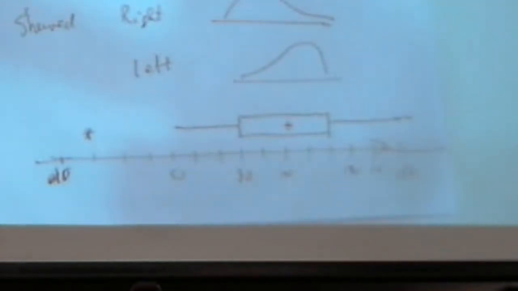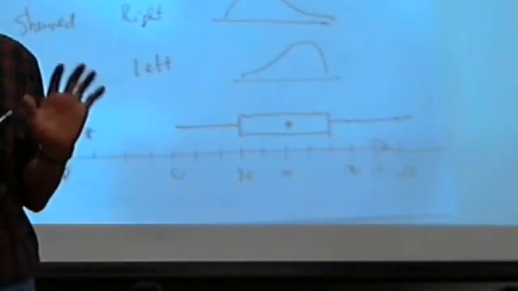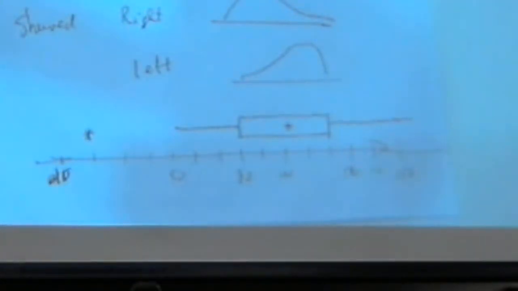So if you were comparing 20 things, and that's not hard to do in a big experiment, you might have like 20 samples. If you have 2 samples, you can do back-to-back stem and leaf plots. That's very informative. If you have 20, you can't. But you can line up 20 box plots across the page. If we have another data set and I want to do a comparison box plot, I have to use exactly the same scale.